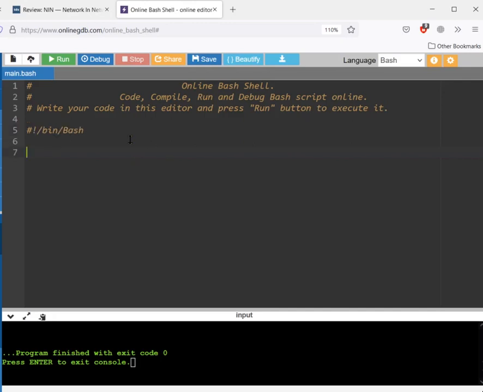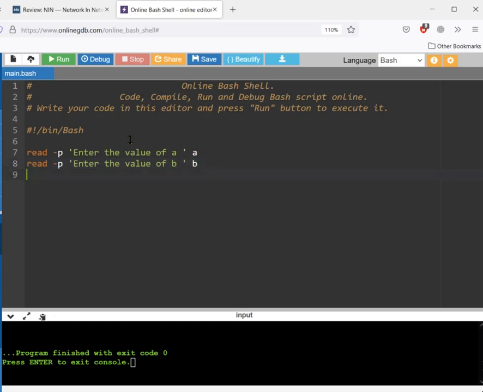Suppose we want to take two user inputs. Just like in C language, where we write a string like "enter the value of some variable" and after that take the variable value from the user, in shell script also we can do so. We just need to write read, after that put a -p, and after that within a single quote write down a string like 'enter the value of a', and after that you can put the variable name like a. Similarly, suppose I want to take another user input b. In that case write down 'enter the value of b' and write down b here, and enter.